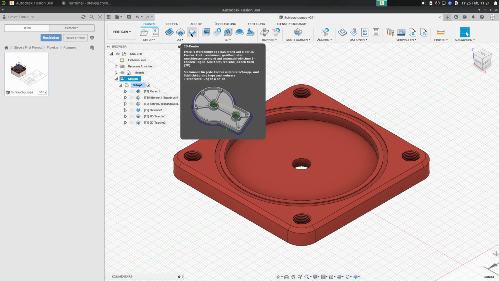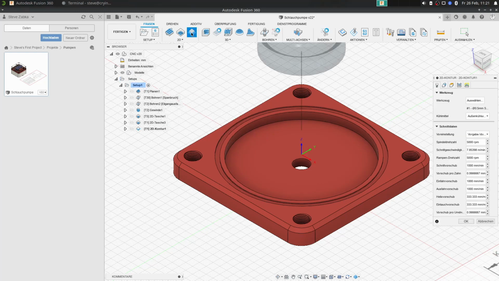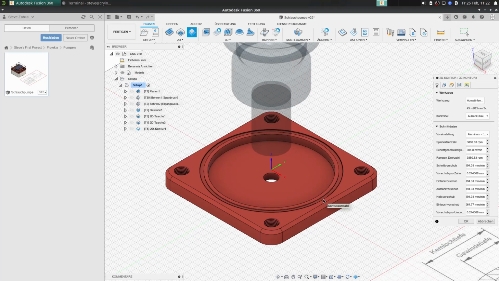So then we come to the next step, where we will be creating these round edges here.